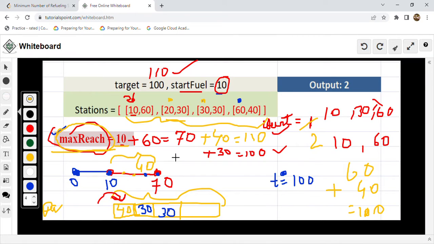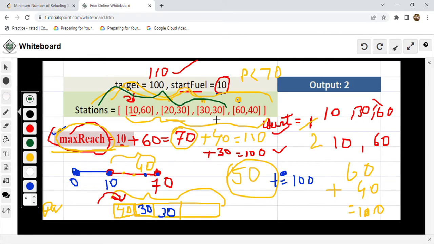Because our max reach here becomes 70, till the position less than 70 we will iterate. If our max reach is 50 in one case, then we will iterate only this much, positions less than 50.